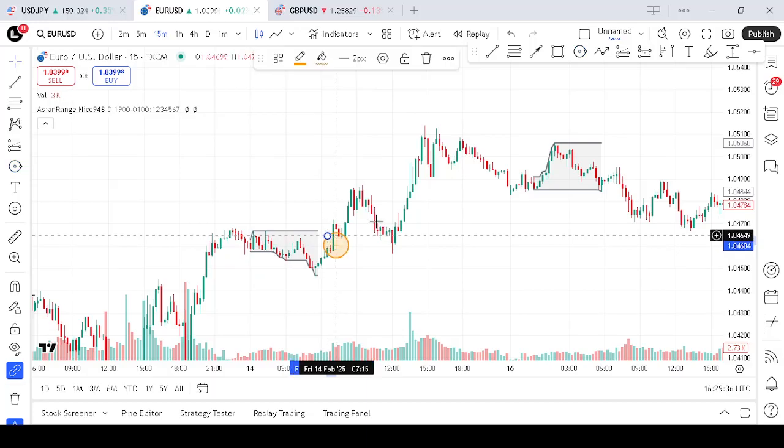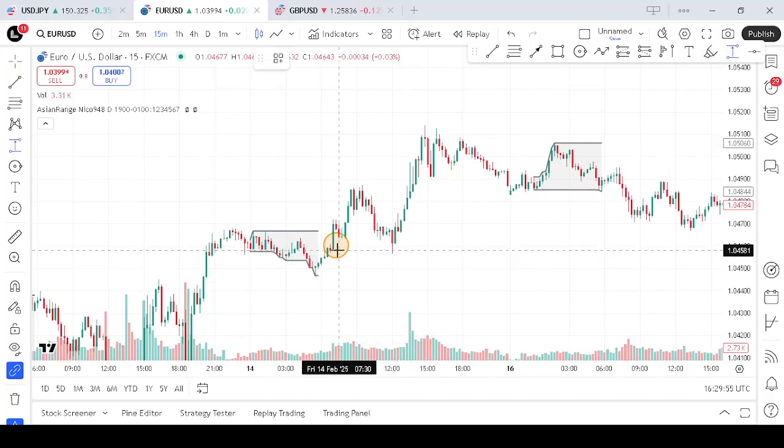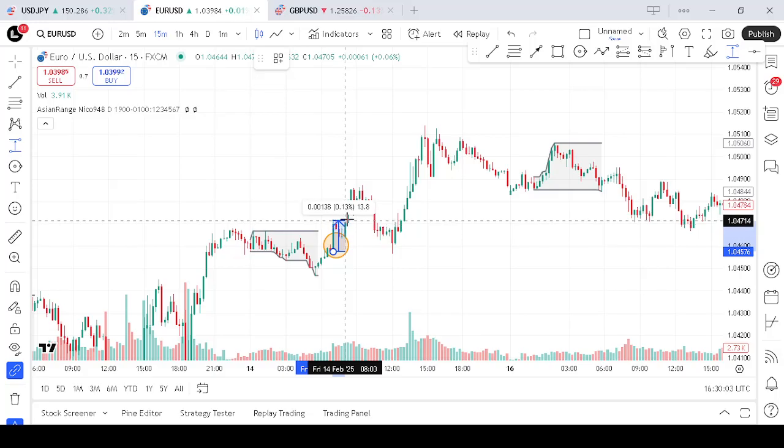When the candle is open, we monitor the first 15 minutes candle formation. This is the first 15 minutes candle formation. We look for a strong momentum candle, minimum of 20 pips. This is a strong momentum candle with a minimum of 20 pips. Let's use our price range, our pips calculator, and we can see that this is 10 pips. This is a 10 pips candle.